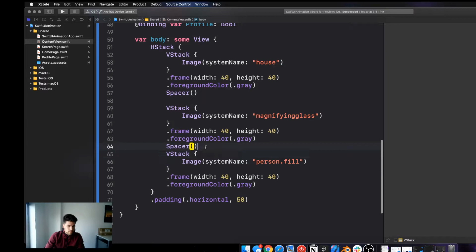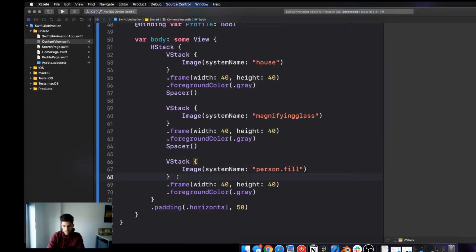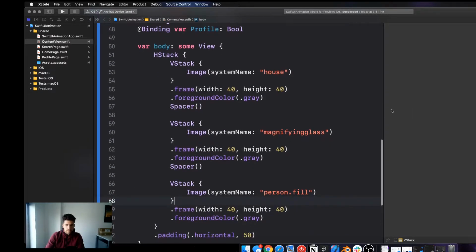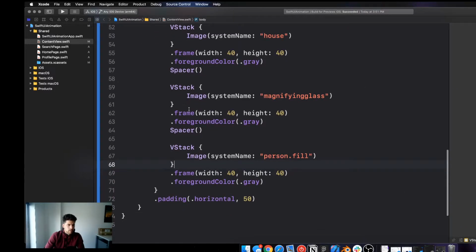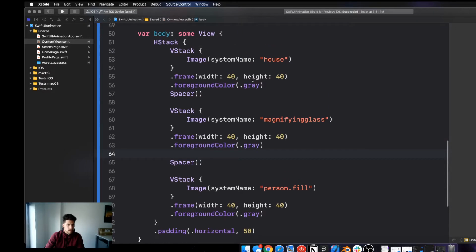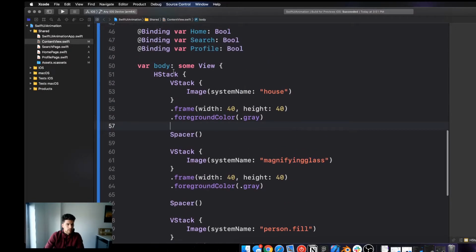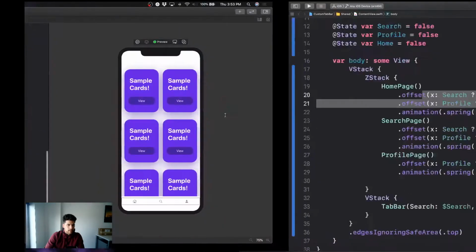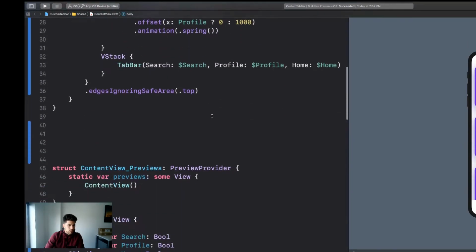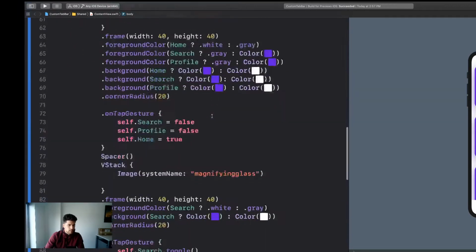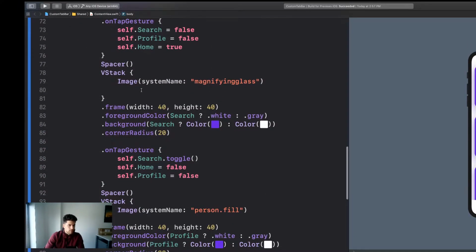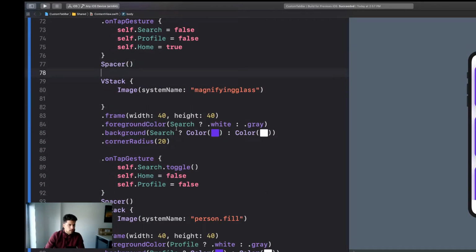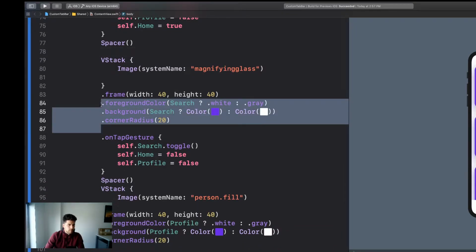So let me just space this stuff out, increase the size of this stuff for you guys. And I'm gonna space this out so you guys can visually see. It's gonna be a lot of code in here. And I'm gonna just head down to the magnifying glass, which is right here. And we're gonna start with this stuff first.